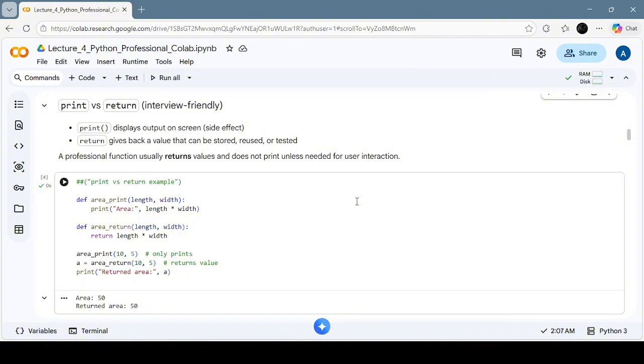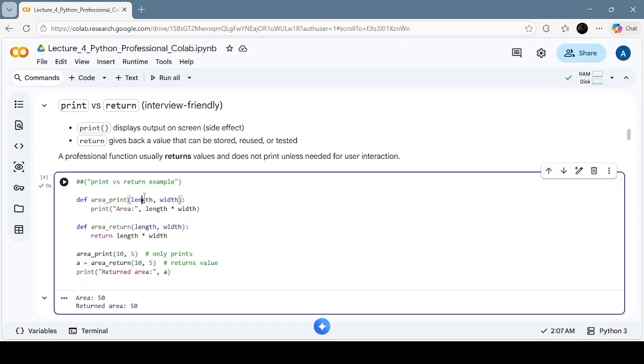Here's another example in which both print and return statements are being used. In this example, we are finding the area, receiving two parameters, length and width, and this is a function that prints the area by just multiplying length and width, and that's it. The second function is area with return. It multiplies and returns the value, and takes the same parameters as this one.